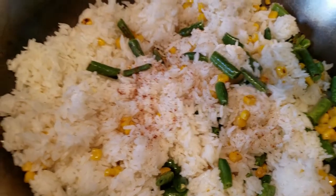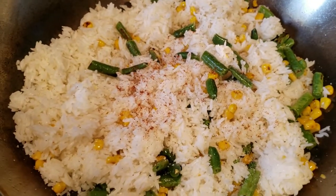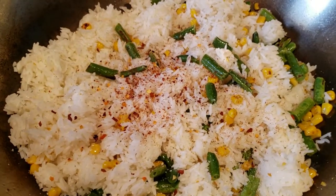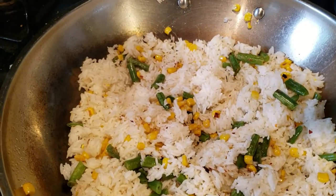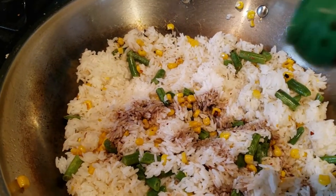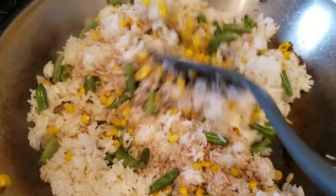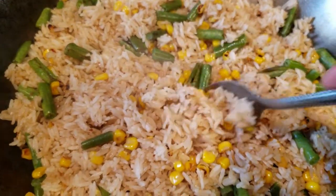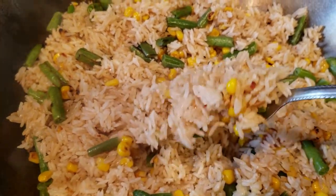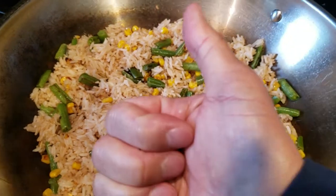Now I'm going to add the rice — chili powder, garlic salt, fresh red pepper, and of course soy sauce. Light soy sauce, low on the sodium. And that's done. It's so delicious. It is looking mighty fine, guys. Let's give it a taste — it's smelling heavenly. Mmm, delicious.